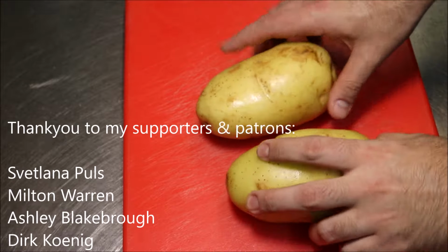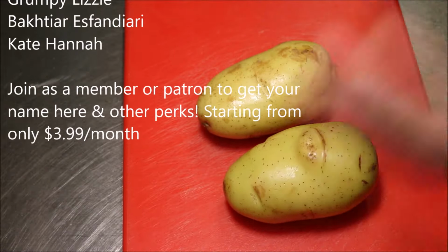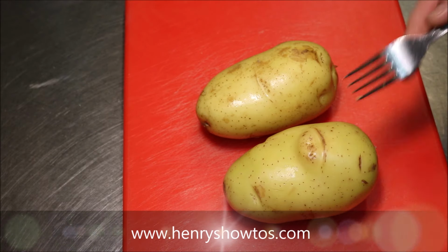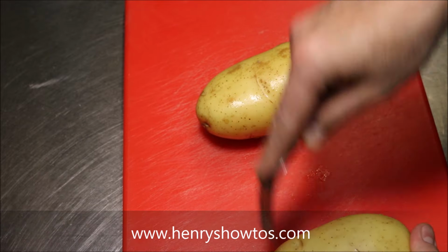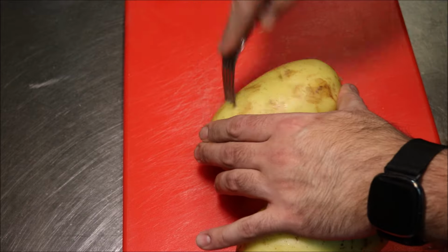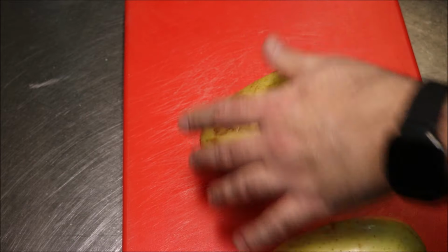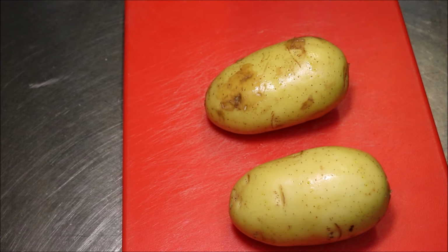Alright guys, so I'm just going to do this with 2 potatoes, some nice large, starchy ones. I've already washed these. If they're dirty, give them a wash, give them a wipe, pat them dry. Then just using a fork, we're going to prick them over a few times, just like so. And in the meantime, I'm preheating the oven to 200 degrees Celsius.